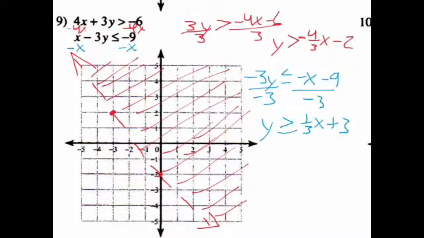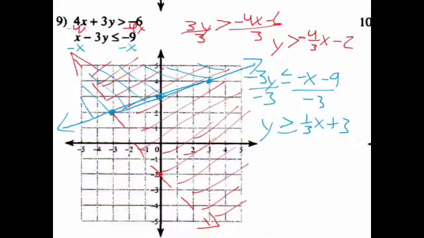It has a y-intercept of positive 3. It has a slope of 1/3, as in the number in front of x. That's a rise of 1 and a run of 3. So up 1, right 3 will give me a point here. I can also go the other direction, down 1, left 3, to get the point there. This one can be equal to, so I'm going to be sketching a solid line, just like so. And this guy says greater than. The greater than side is up above my line. So I'm going to be shading up here.